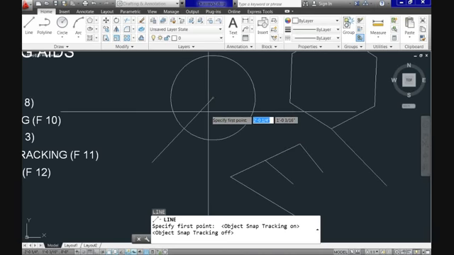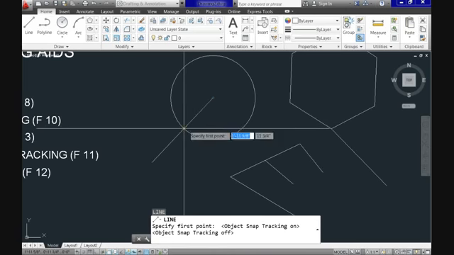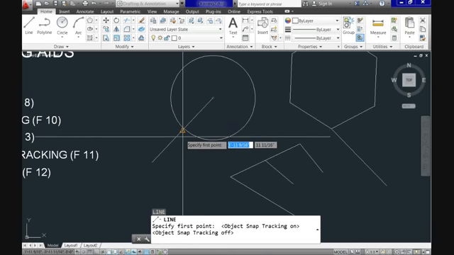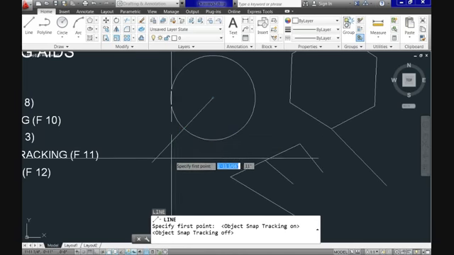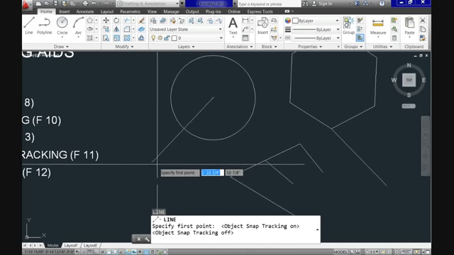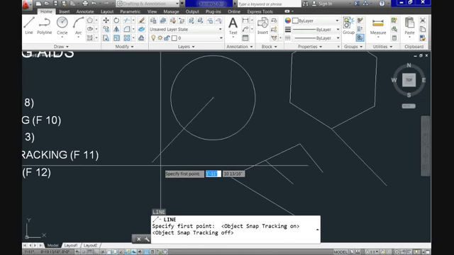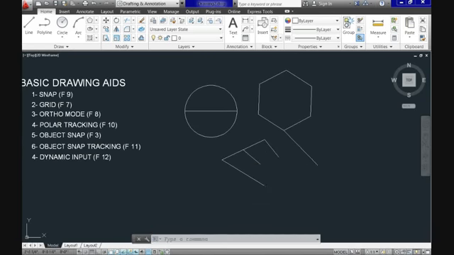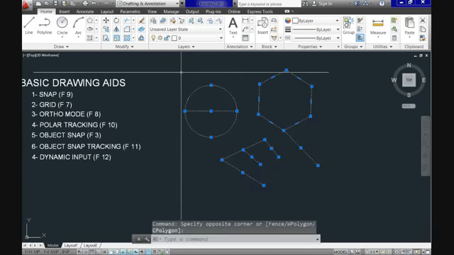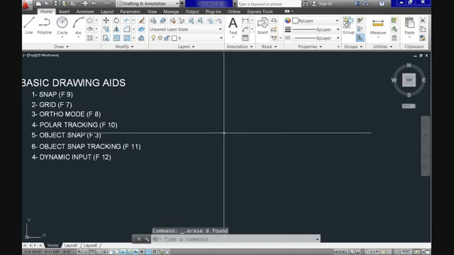So this drawing aid is intimately related to our previous one. For object snap tracking to work properly, however, two conditions need to be present. Number one, object snap, our previous drawing aid, needs to be on or active. And number two, you need to hover near the place you intend to acquire a point long enough to allow the command to acquire the desired point and to provide you with the suggested dotted line or path, so you can look for the following point.